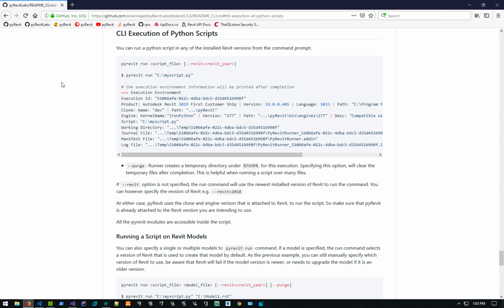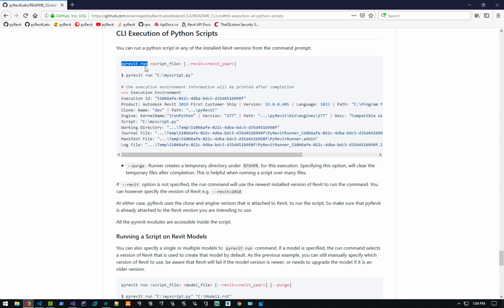It has notification support. Whenever it goes over a model, it can send you the execution report back. It can notify you in a Slack channel or whatever that this is what you need to do, or that the execution on that model is completed. Blah blah blah. This pyRevit run doesn't have any of those features. This is just a very simple way of running a Python script over a Revit version or a series of models.